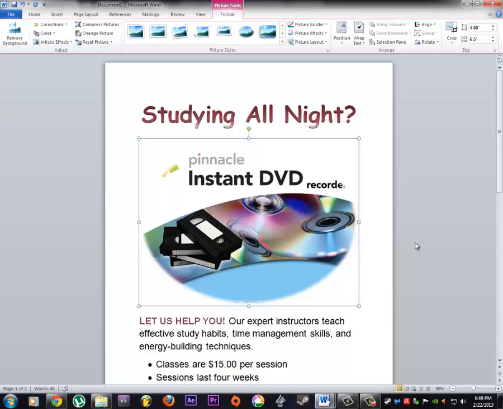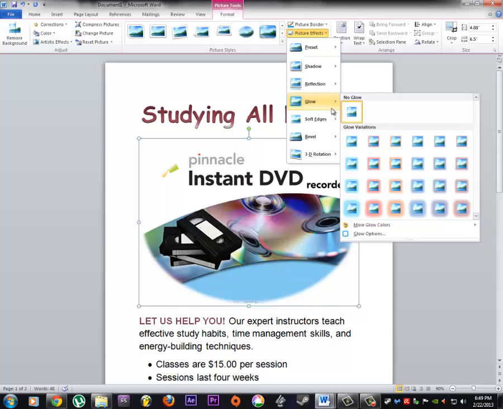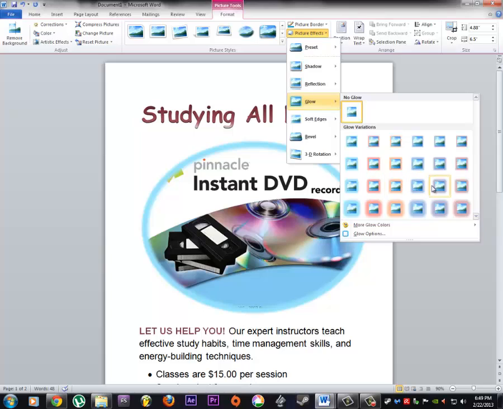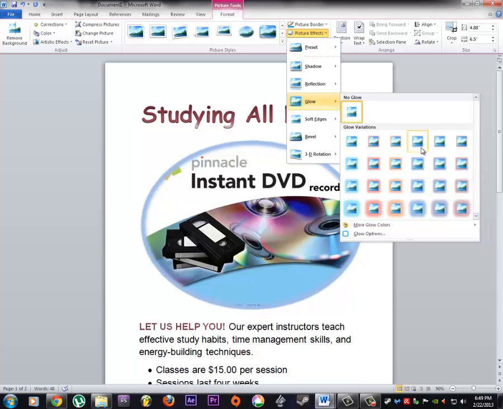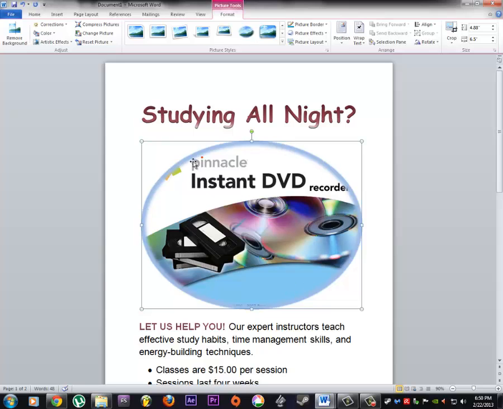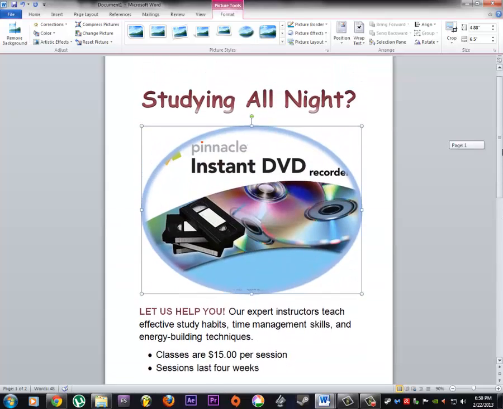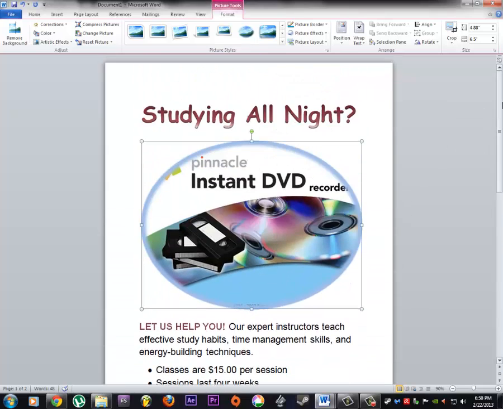It also asks me to apply the glow effect called blue 5-point glow accent color 4 to the picture. So that requires effects, so I'm going to go to picture effects, and then it's going to go to glow. Oh, look at that. And so I can see there's red, there's turquoise. So I'm going to go to the blue section, and I'm going to find the one that it wants. Blue 5-point glow, accent color 4, which is right there. So I'm going to click that one, and it's going to put this blue edge around the picture, as you can see, which is close to what, actually it is what we wanted.